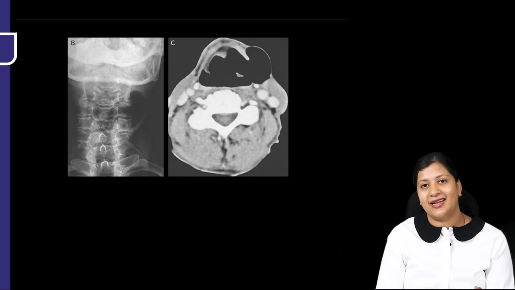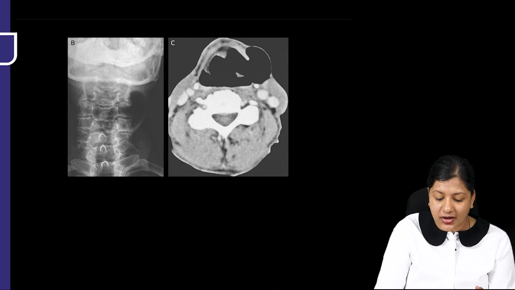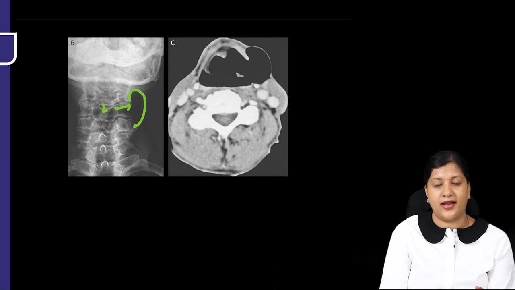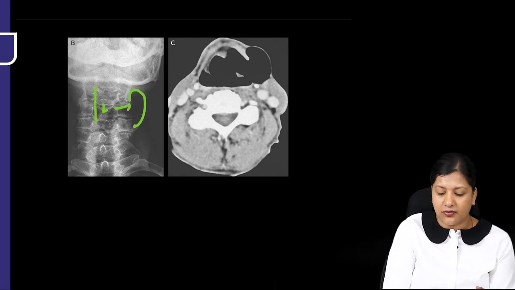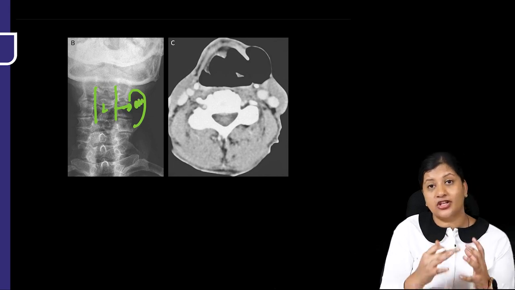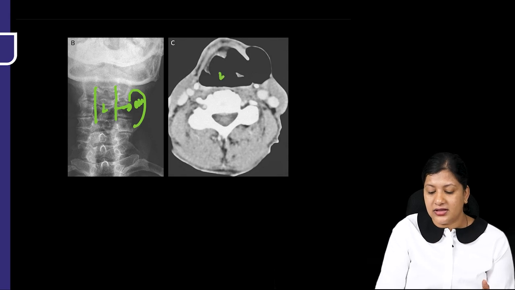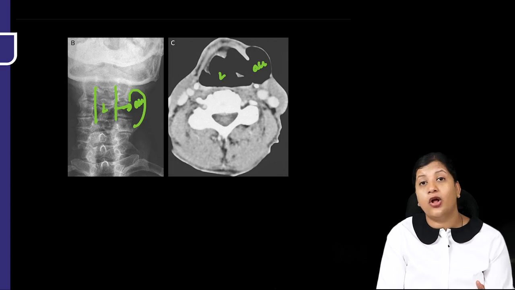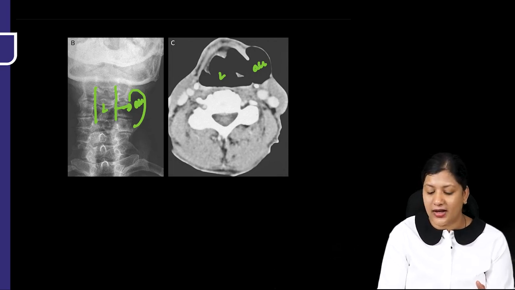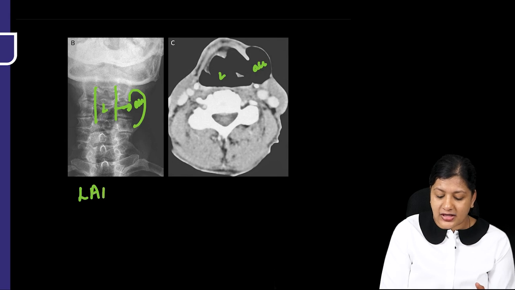Now let us see this radiological investigation, which is showing to you an air-filled swelling on the side of the larynx. So this is the region of your larynx, and on the side of the larynx you are seeing some blackish air-filled swelling. So this is the region of your larynx and an air-filled blackish cystic swelling. What do we call this blackish air-filled cystic swelling? We call this blackish air-filled cystic swelling a laryngocele.